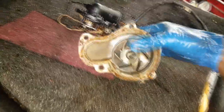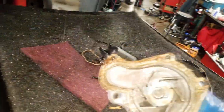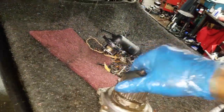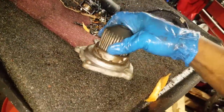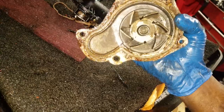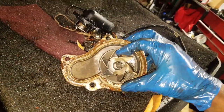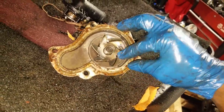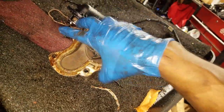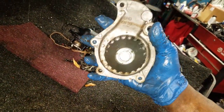All right, let's take a look at this. Yep, it was coming apart. In fact, any day now it would have broken, and possibly could have broken the timing belt and caused a lot of damage. See, this is how you can tell it's an aftermarket water pump. Not so much about the silicone used, but it's an OEM-style aftermarket water pump.